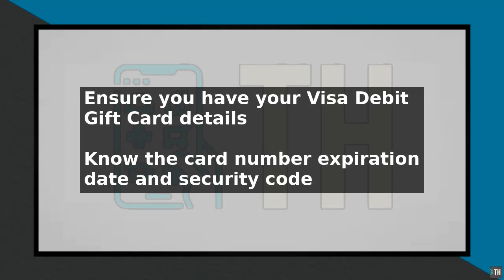Using a Visa debit gift card online is a convenient and secure way to make purchases over the internet. To get started, make sure you have your Visa debit gift card and know the card details, including the card number, expiration date, and security code.